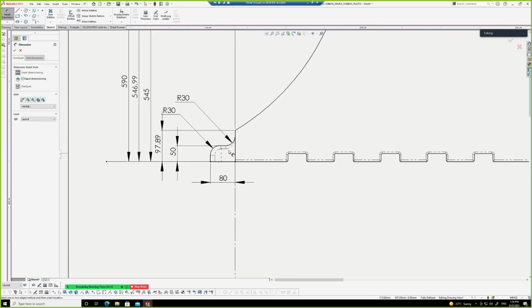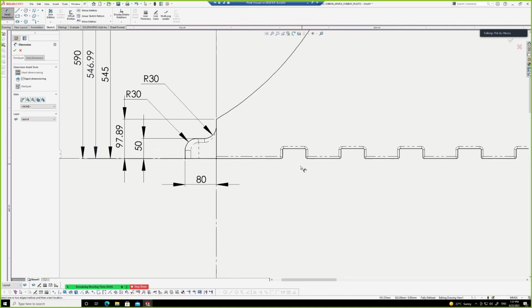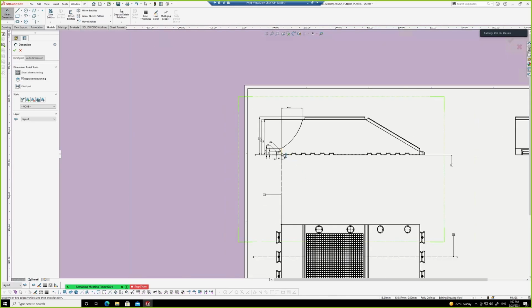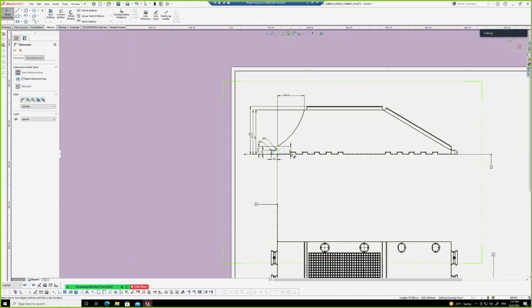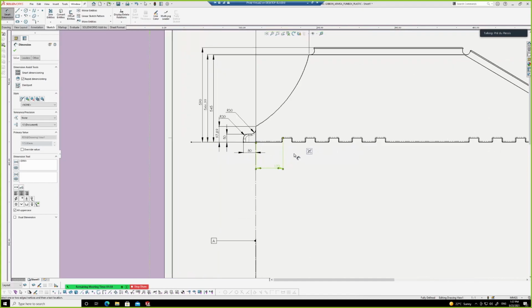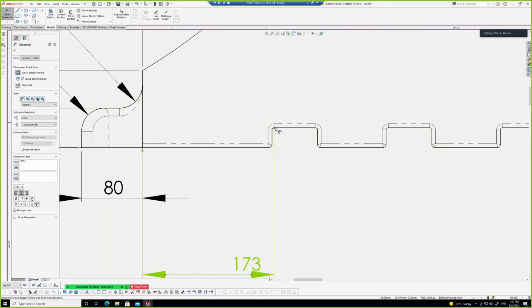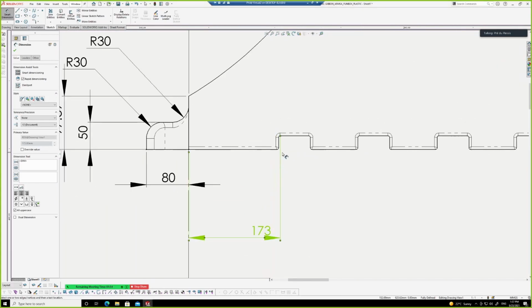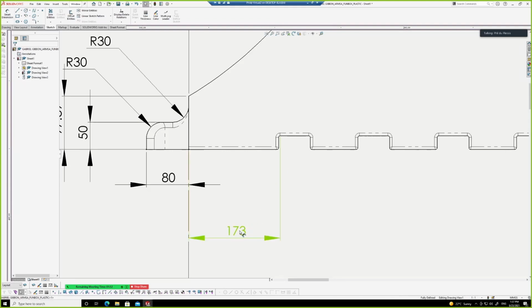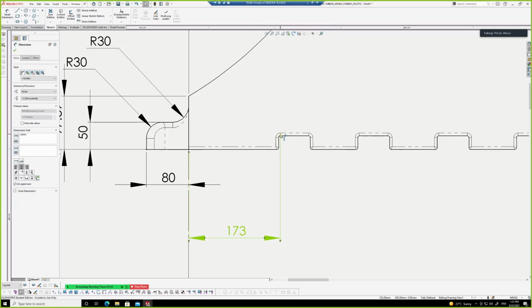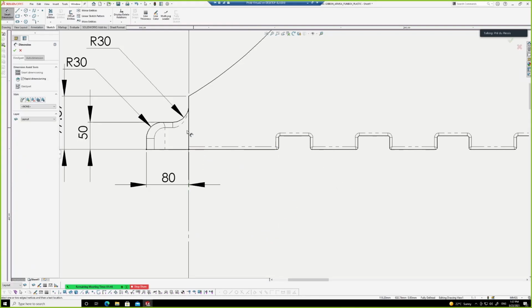So please now, guys, when you dimension, you need to zoom in because it's easy to go like this, right? And think, oh, I've got a dimension. But what you've dimensioned is some arbitrary point which doesn't dimension a feature. Like I see that and I say, well, I can't use that. That's not a useful point. What I want is the dimension from my datum to the start of that feature.